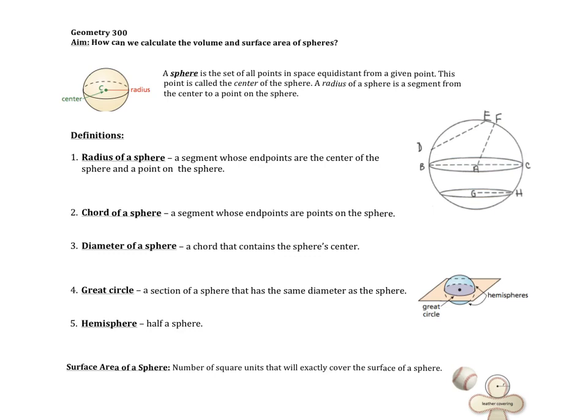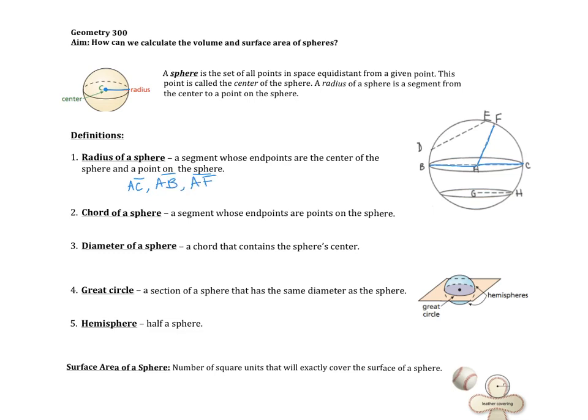So if you look, this is an example of a sphere. C is the center, and this is one of the radii of our sphere. Some vocabulary here to be familiar with when we're talking about spheres. We have a radius of a sphere, which we just talked about, and in this example here, AC is one radius, AB is another radius of our sphere, and AF based off of the examples here. So let's write that down. We have AC, we have AB, and AF.